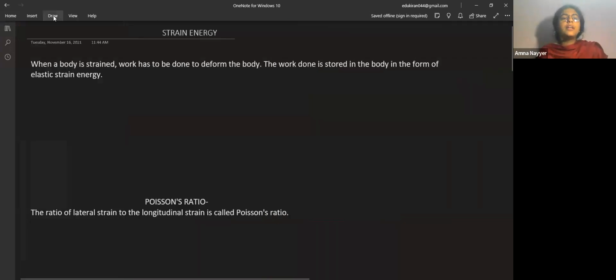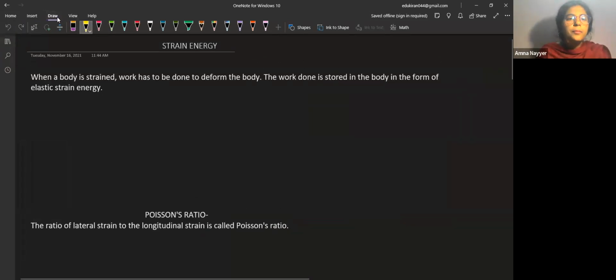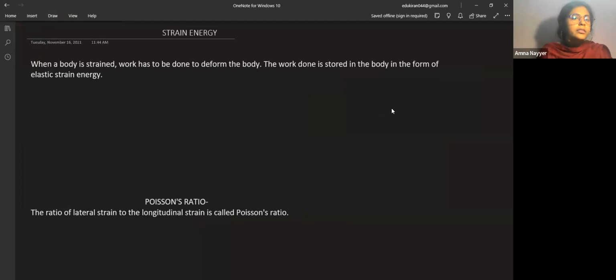Okay, coming to strain energy. See, what is meant by strain energy? Whenever we talk about this term, strain energy, this is basically work done. Whatever work, energy, and power you have done, strain energy is the simple amount of energy itself. That is known as strain energy. Here one thing that is important is that we refer more to energy density than simple energy.